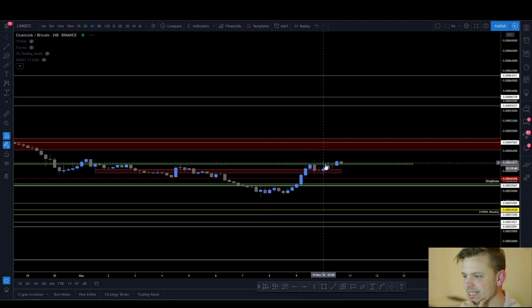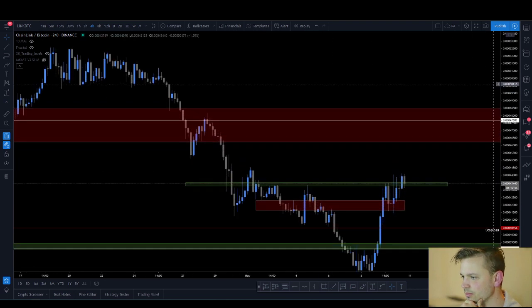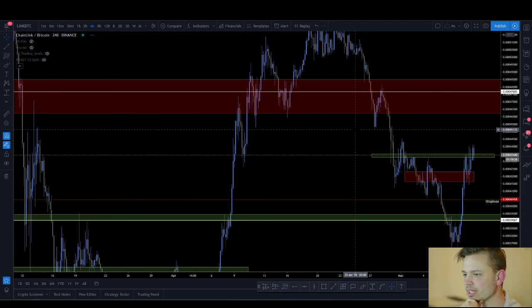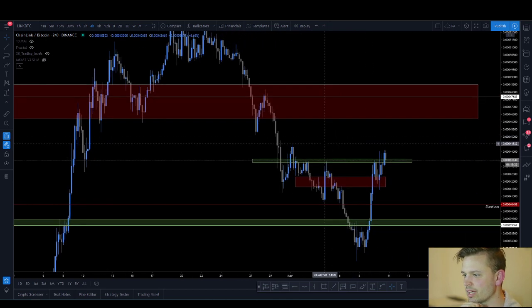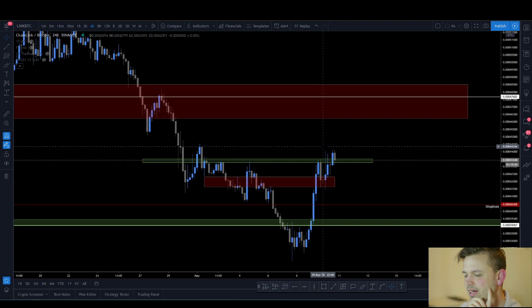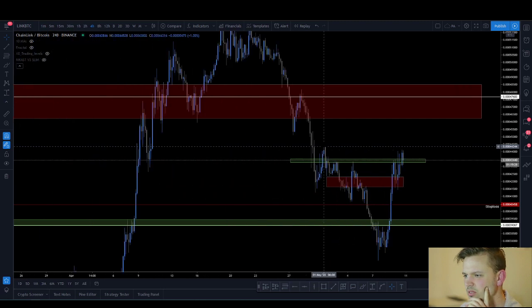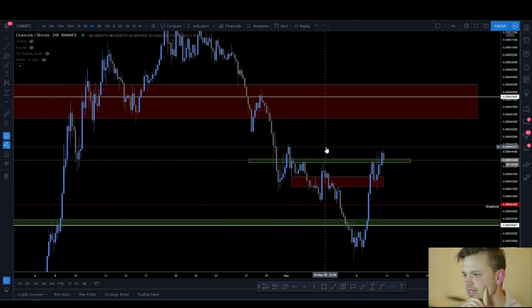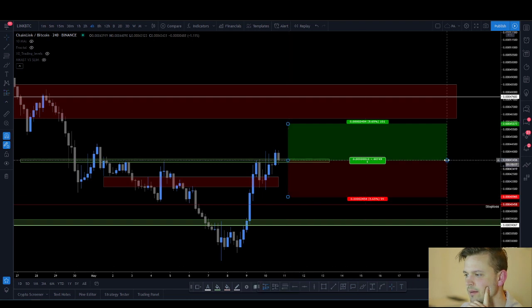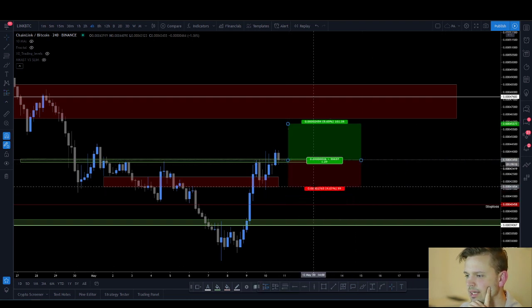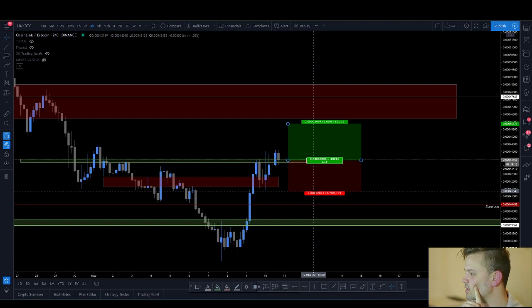Well, let's take a look at this level here. It's not really a super clean setup because you have the high up here, so we got a reaction up here. So the first take profit, like the first trouble area, is this high up here, so it's very close. This is way too close. And where would you have your stop loss? Let's say you have your entry here, right? So this is going to be your entry.